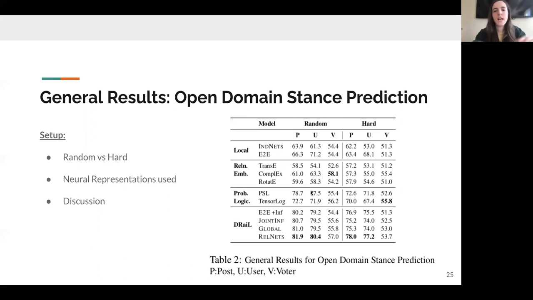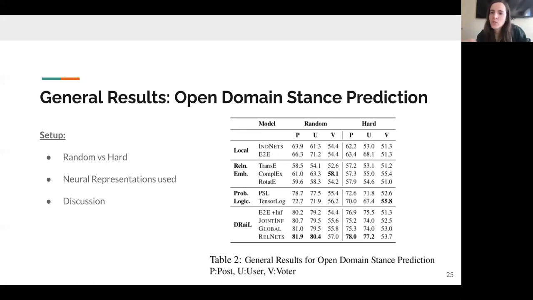Random means that I just took a bunch of debates and randomly sampled train, dev, test. I think it's tenfold cross validation. So I have 10 folds, trained with 9, tested with 1. I did it 10 times and then averaged. In the random case, all these folds are drawn at random.